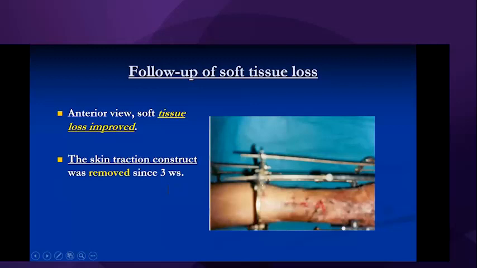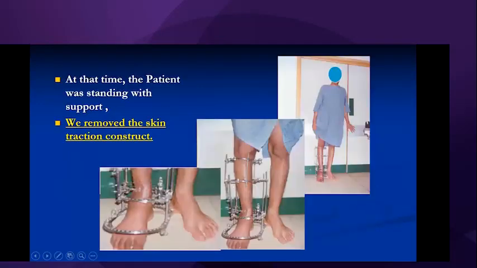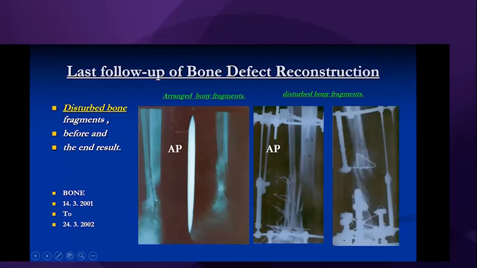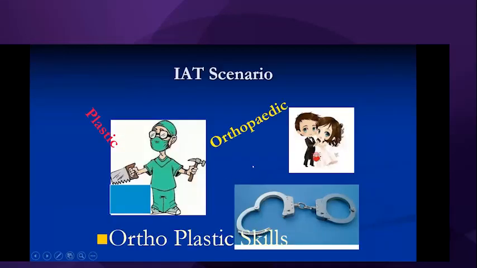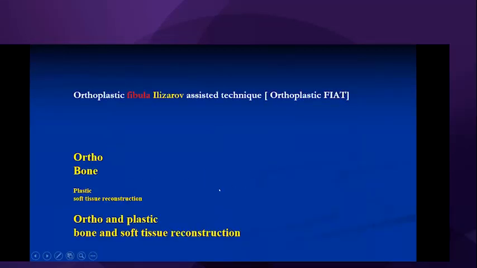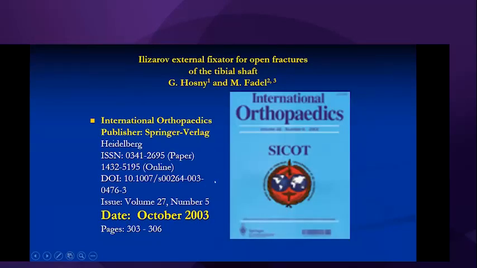This is the skin flap and how it works, and then after removal of this huge skin traction frame and improvement of the skin, we now have the patient walking well, and follow-up proved that there is a very nice alignment. It was like this beforehand, and now although it is fused, it works well in alignment with no deformity, and we have very good skin coverage and everything is well. So either we are working well with our friends in plastic surgery, but in some instances we are obliged to do both ourselves. These techniques have been adopted since 20 years ago.